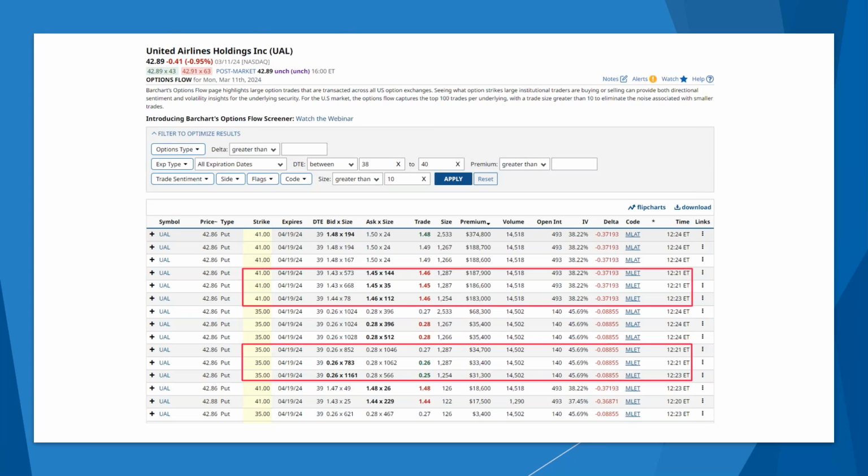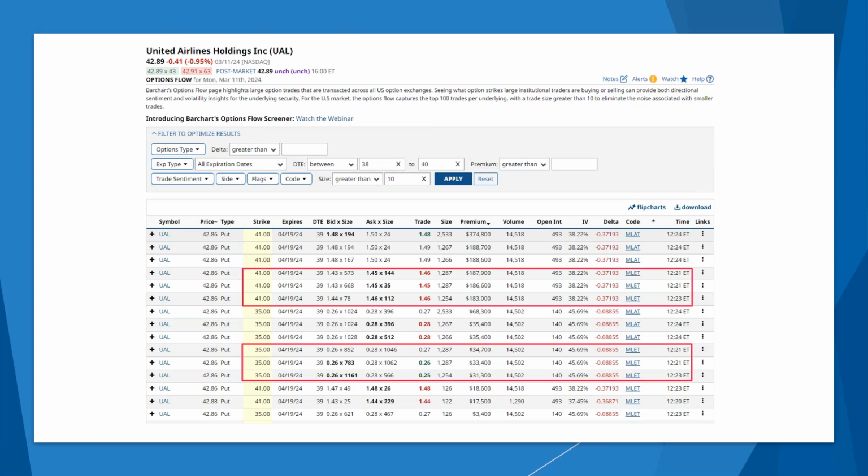But this is where the knowledge of options needs to come into play. If I'm buying a higher strike put and selling a lower strike put, well, that is what we call a debit spread, or a bearish trade, in this case, a bear put spread. So what I've done is I've used unusual options, and now I've used flow to figure out what is going on in this trade. What is this trader trying to achieve? Now, I want to go to a live chart so I can show you two different examples about some actionable ideas on this trade.